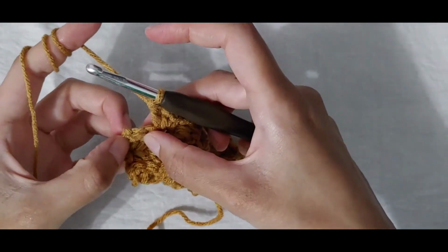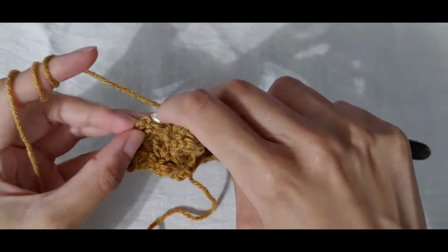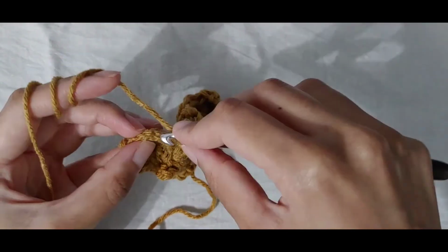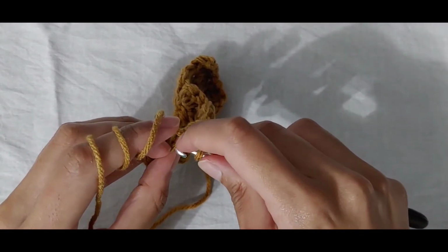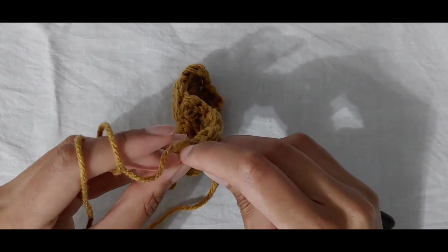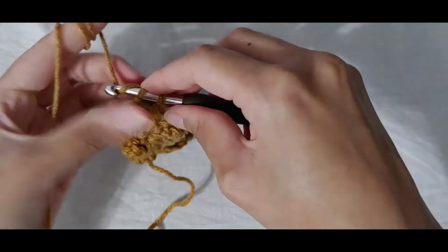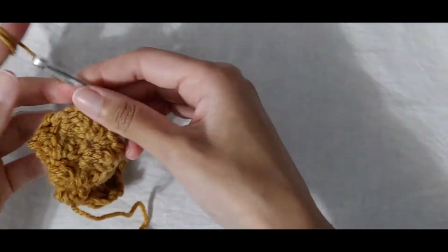And now I'm gonna skip these next two and I am going to insert my hook in the chain two I made before. So I'm inserting my hook right here. And I'm doing a single crochet here.